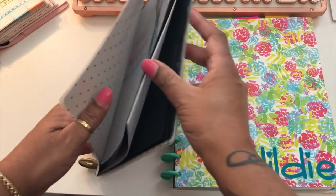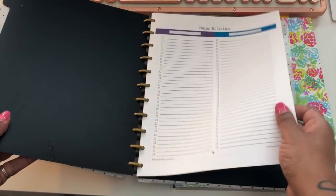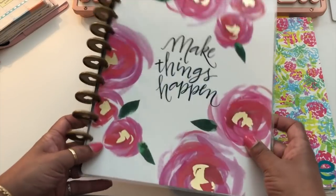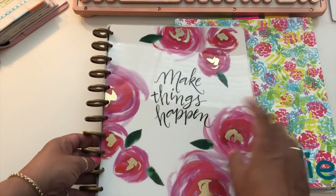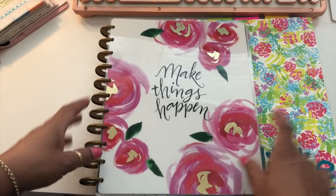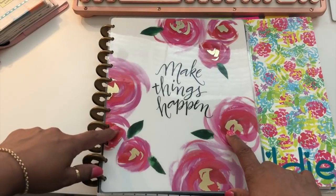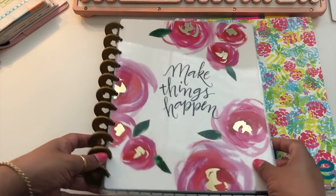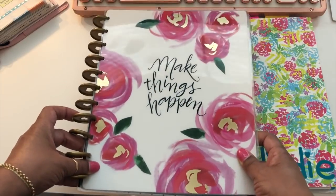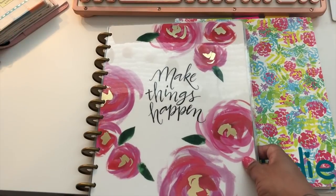You can just punch regular 8.5 by 11 paper to use inside of it, or you can buy the specific paper made for this size notebook from ARC or Talia. I will put the links to the Talia notebook, which is what this is, down below, and I will also put a link to the regular Big Happy Planner. Now, you might be thinking, if I go buy one of these, I'll be wasting my money if I take everything on the inside out and throw it out. But there are so many things you can use.